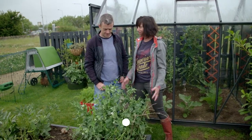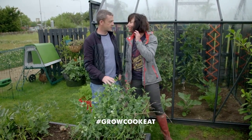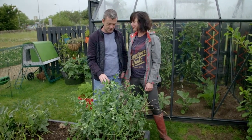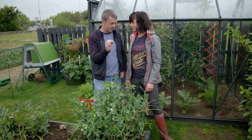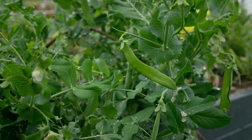So Mick, today we're all about the peas. Aren't these absolutely fantastic? They really are. One of my all-time favourite things to grow, because from one tiny little pea, you get all of these amazing plants, every aspect of which is edible.